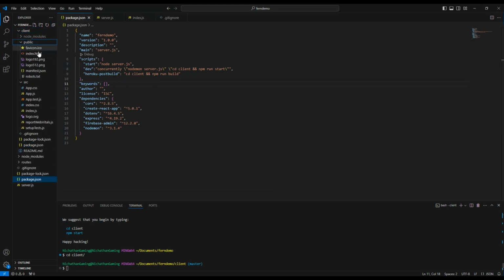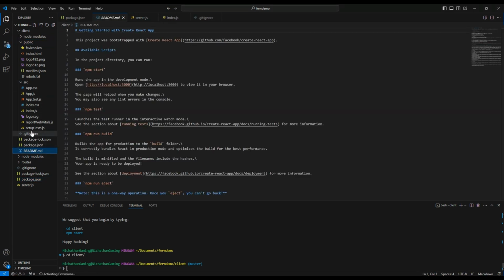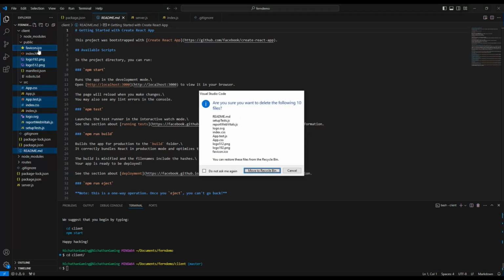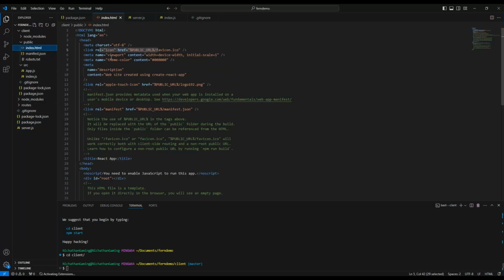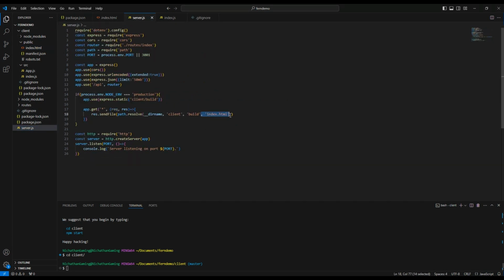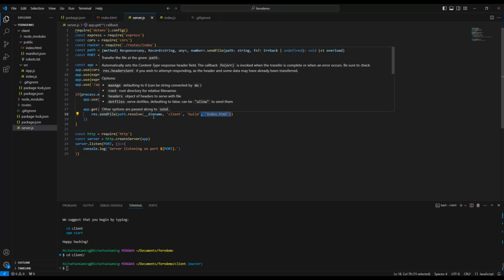Let's open up our src and our public because we're going to go through and delete a bunch of things. Select README, setupTests, reportWebVitals, logo, index.css, App.test.js, App.css, logo, favicon, icon, and delete all of those. It's just going to take a moment to remove all of it. Next, we want to go into our index.html and clean this up. One thing with your link icon for your index.html, and again, index.html is this index.html here that is going to send to the user.